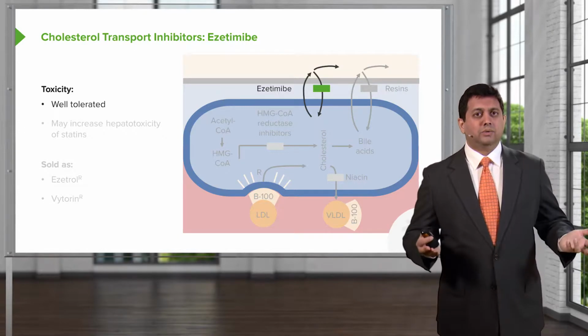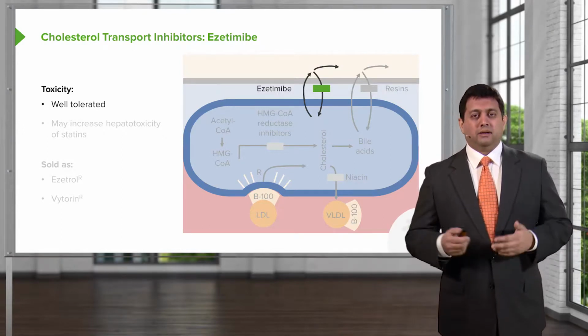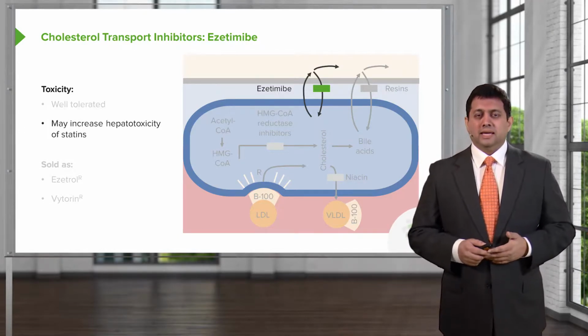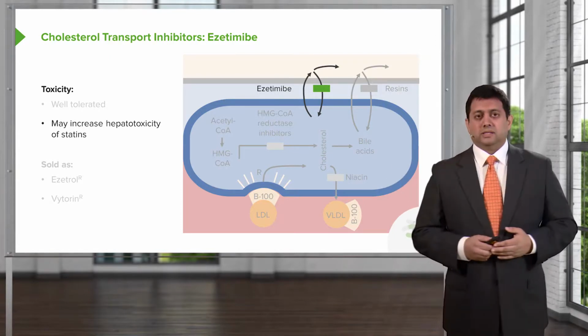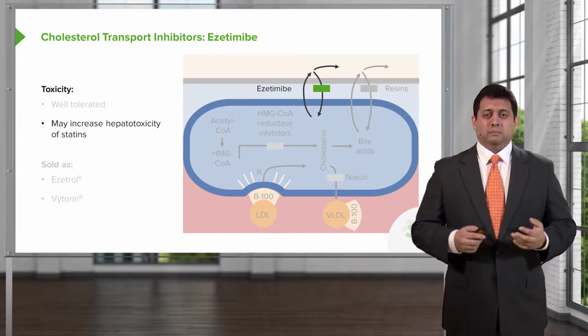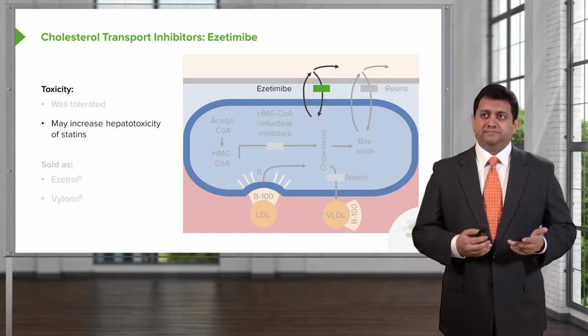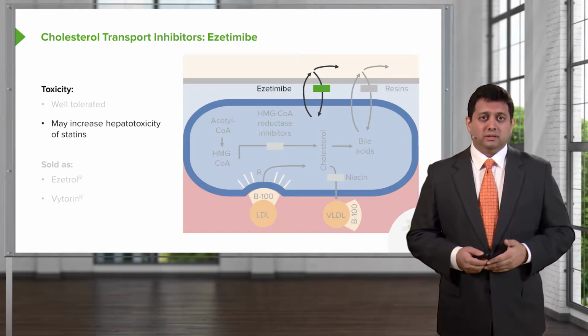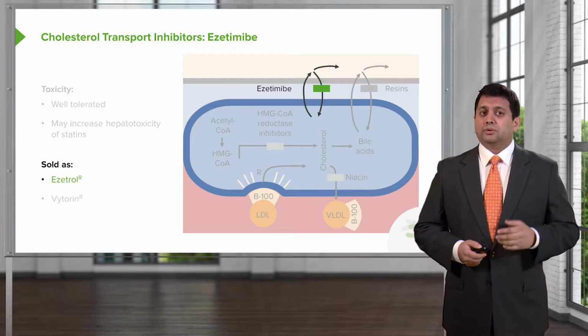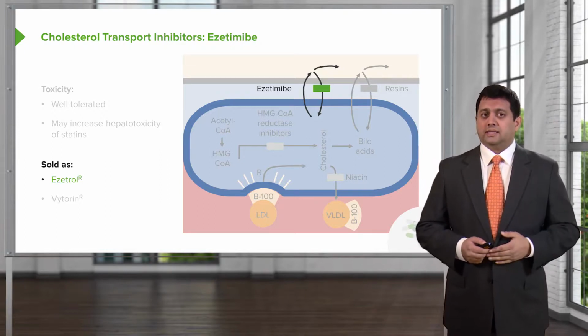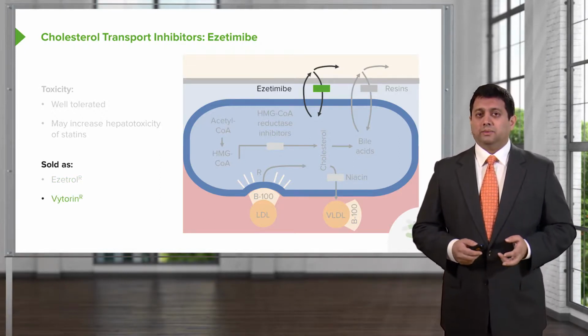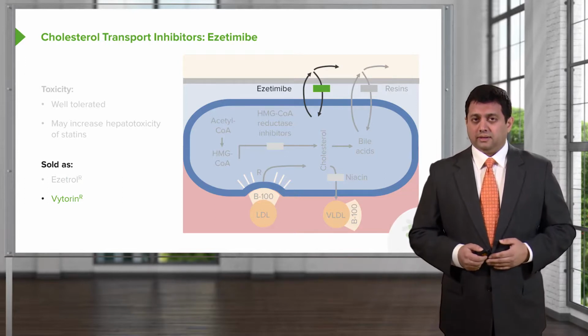The toxicity is quite well tolerated. In fact, it's better tolerated than most medications. It may increase the hepatotoxicity of most statins, but that has been more of a theoretical concern than a real concern. It is sold as Ezetrol in the United States, and it is sold as a combination with simvastatin as Vytorin in the United States.